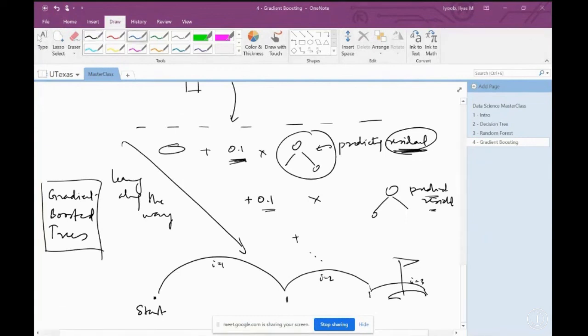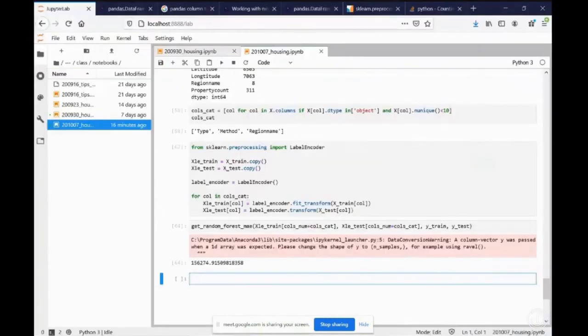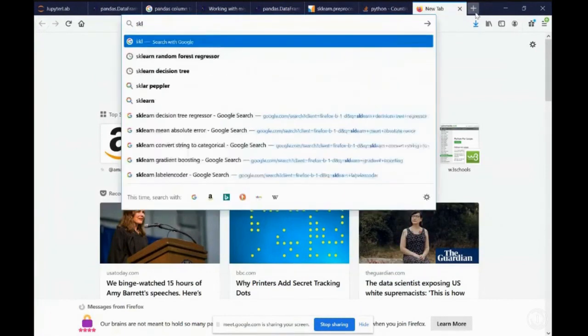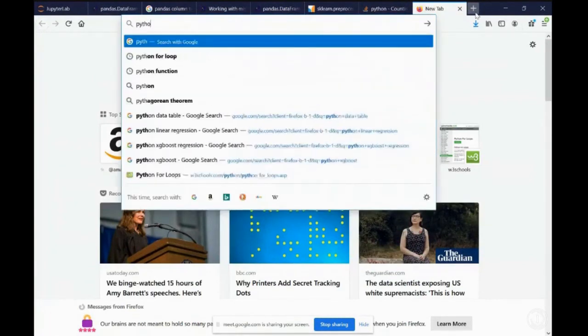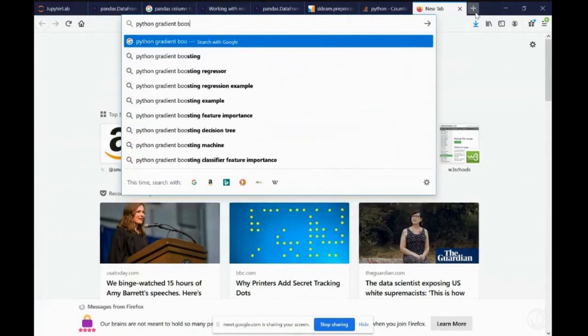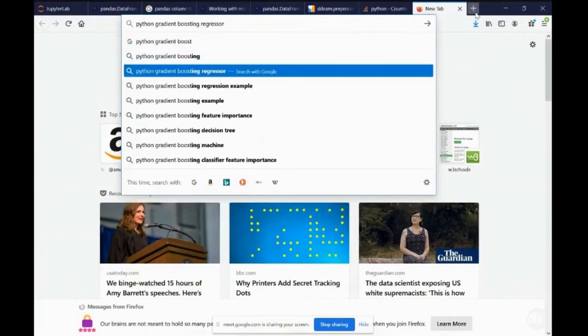So, having said that, let's go back to the code and see if we can, in the next 10 minutes, quickly build a gradient boosted model. And here we're doing gradient boosted regression. Right? So let's go into, say, Python. Boosting regressor.